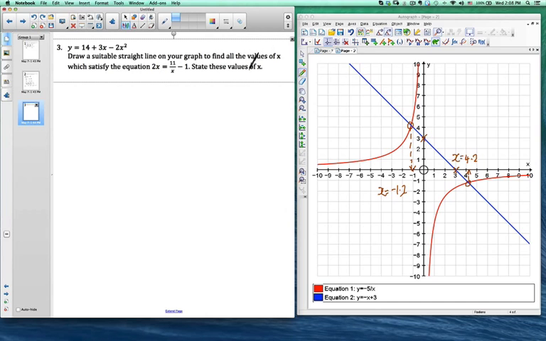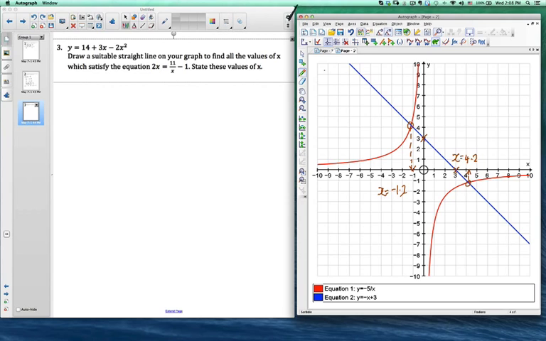Okay, state these values of x. Alright, it's actually the same thing, but just the equation looks different, because you will see a fraction over here, but you don't see a fraction over here. So if you use the minus method, somehow you will feel quite confused. So I'm going to teach you how to solve this kind of question. But before that, let me erase this one first. Look at this, select all, and then just press delete.